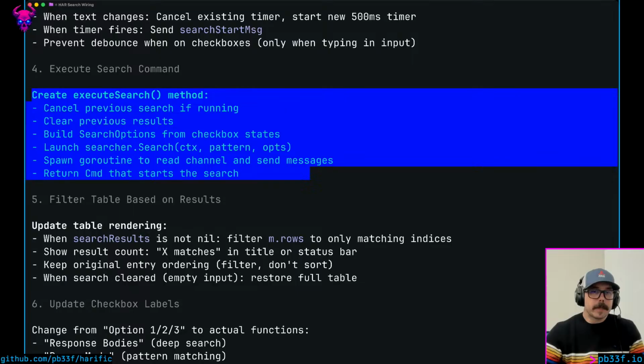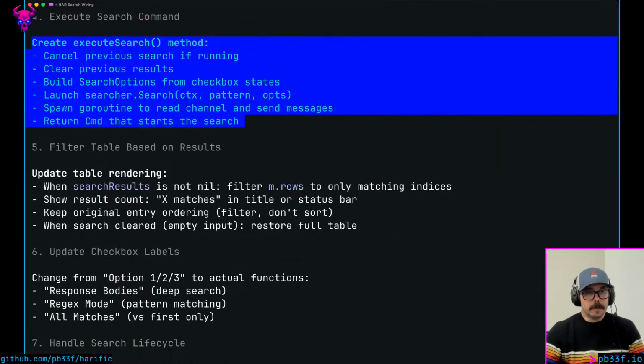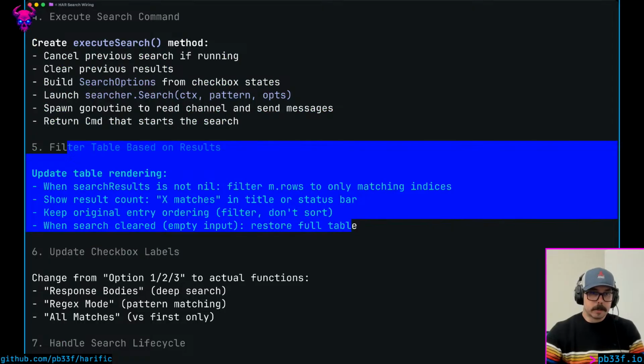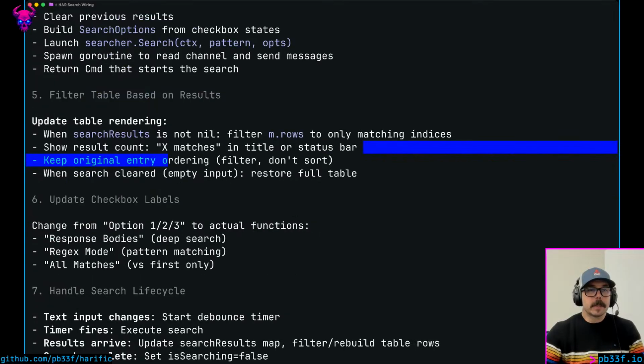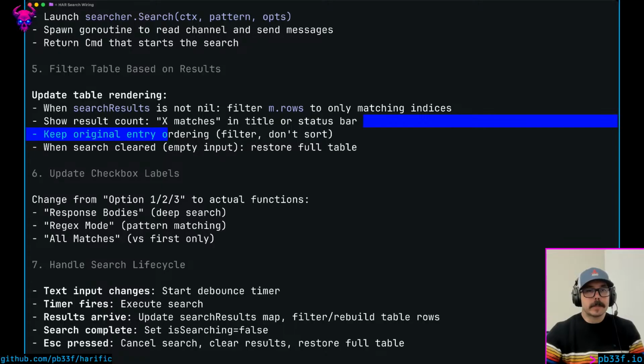I'm curious how we're going to make this feel non-jank. Maybe I'm overthinking it. We filter the table based on the results. Empty input, we show the full table. We keep everything, we filter, we don't sort. Yes, because I need to use that filter for later on as well.